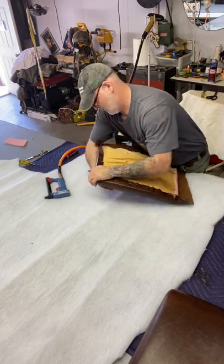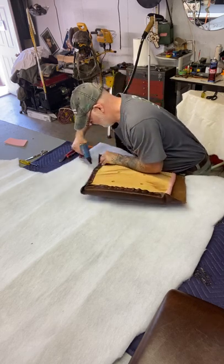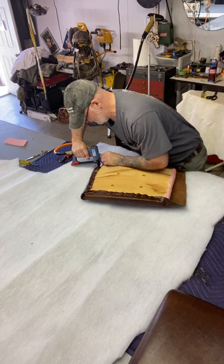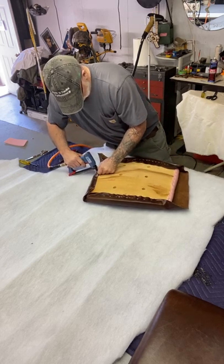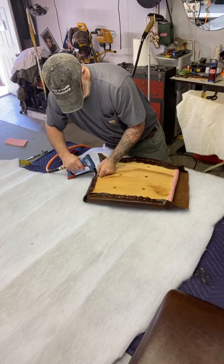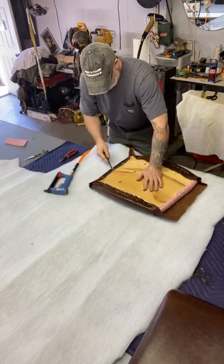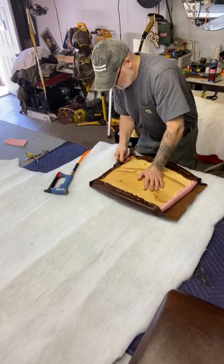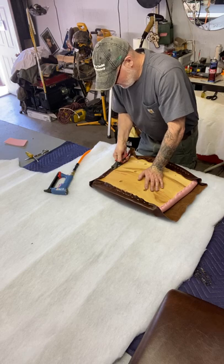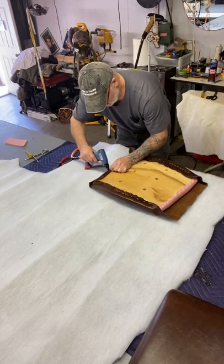Boom, same thing over here. And like I said, don't go to the end. Don't just jump right into the end. You got a little wrinkle there. But yeah, you'll have to pull staples every now and again. But see how flat that is now? And you split the difference.